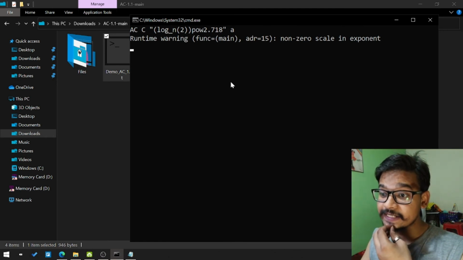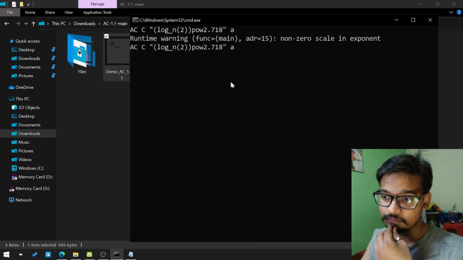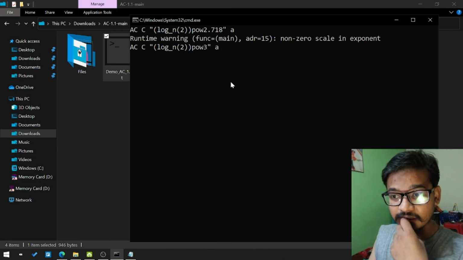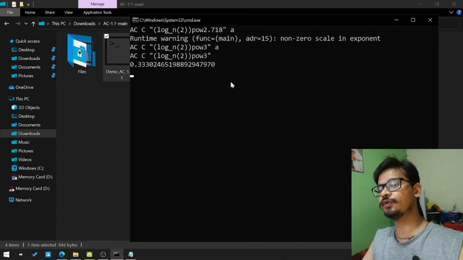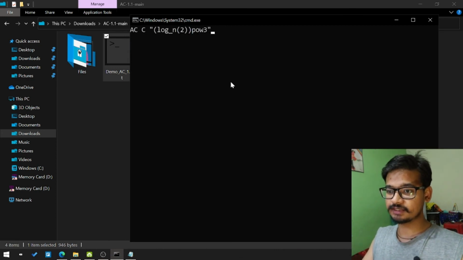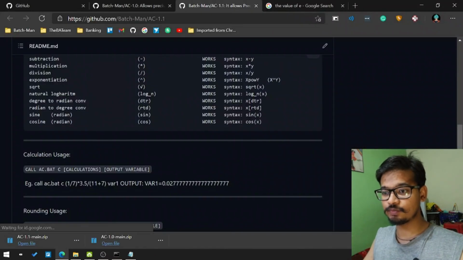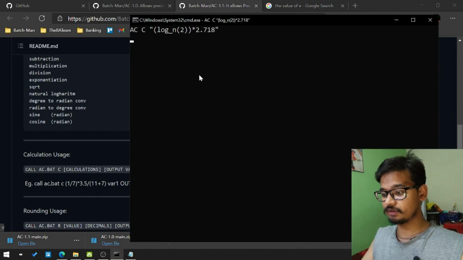I cannot give powers in the factor of decimal points. That is one thing that I should know. Raised to the power, yeah, that makes sense. I should not write a, actually, it should give me the answer directly. I want the result to be 2. How can I make it 2? I can multiply it by exponent, I think. CLS, not raised to the power, but multiply. Hope this is the sign of multiply. I hope. Yep, star. And then this number.